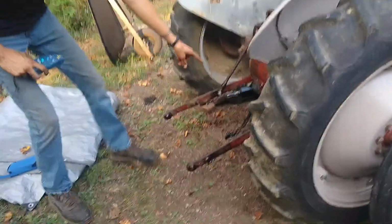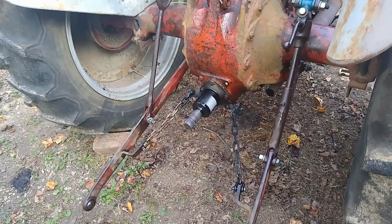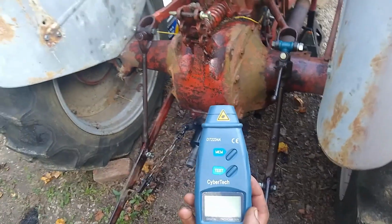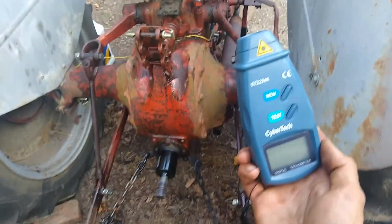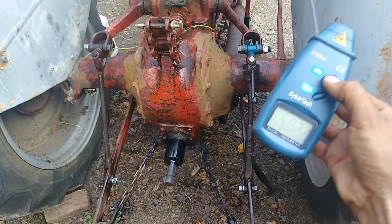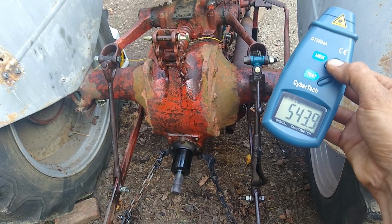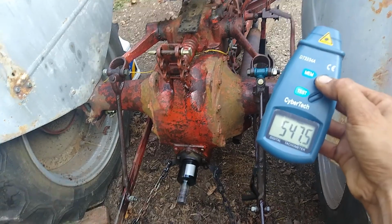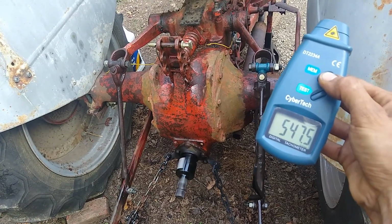If you look at the PTO shaft back here, I spray painted it black and put a reflective strip on it so that the tachometer will be able to pick it up. This is a cheap little Amazon tachometer. Reads up to like 99,000 RPM or something crazy. I'll never use it for that. So you can see, stored in memory, it's 582, 543. It does a memory of max, minimum, and final values. So that should be the speed that the PTO turns for most implements, around 540 RPM.